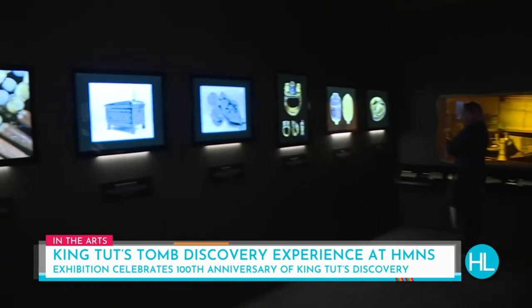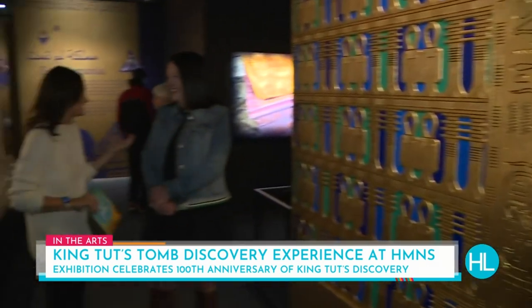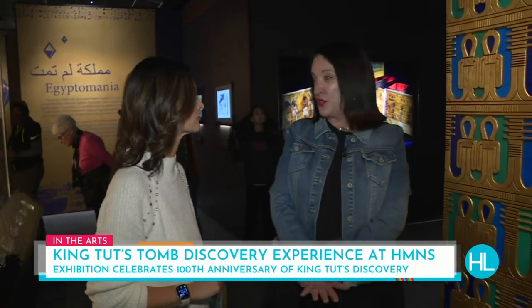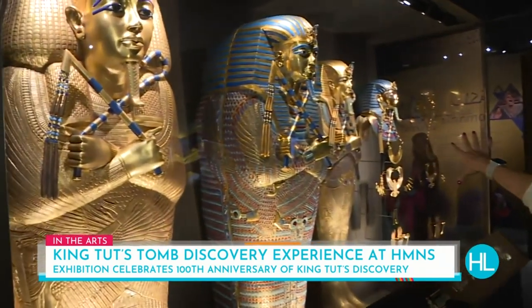For people who don't know a lot about King Tut, that's not even his full name. His correct name is King Tutankhamun. It's a fascinating story about how his tomb was lost for so long and then rediscovered, and the things they found inside. It gave us a snapshot of Egyptian royalty that we did not have before.